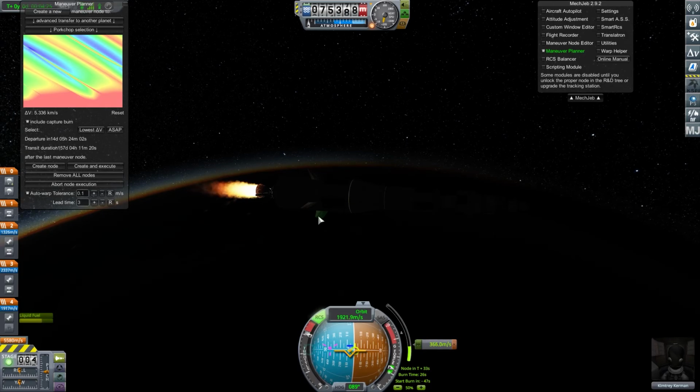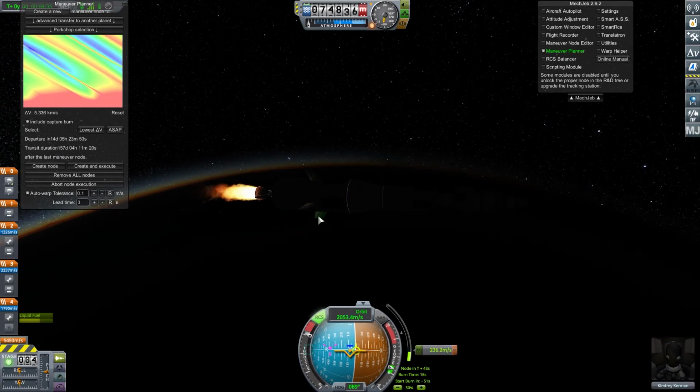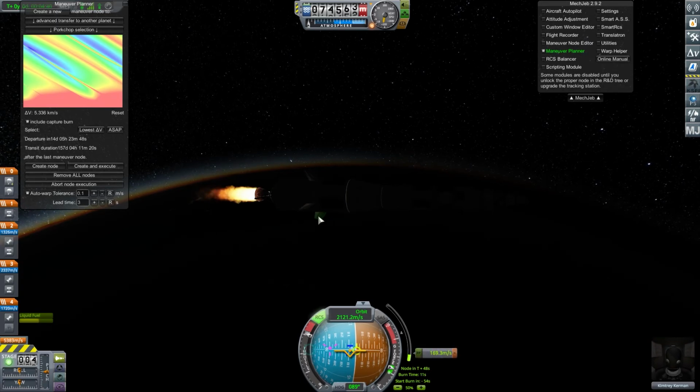It does make it a lot easier that we can get closer to Moho, and that can give us a bit of a gravitational acceleration, right? There's a lot of things you could do with this. I'm not going to really be doing too much of that. I'm just going to be boosting there, and quite frankly, boosting back. More of just a brute force method here.